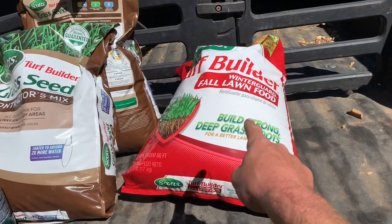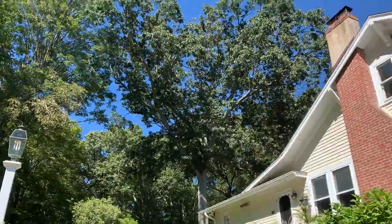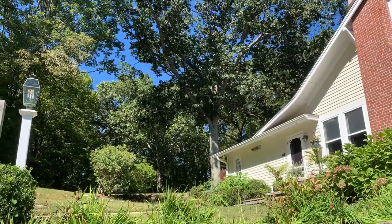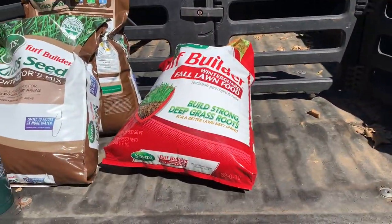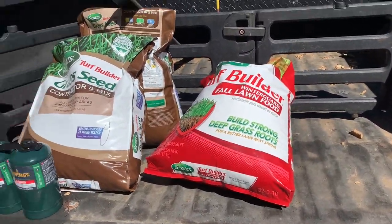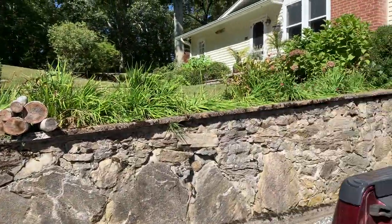I only got enough for the front because with that giant oak tree in the back there, I don't think the lawn is ever gonna be top notch back there. So we'll put down as much of this as we can in the front and maybe in this kind of area here too as you walk up to the front door.